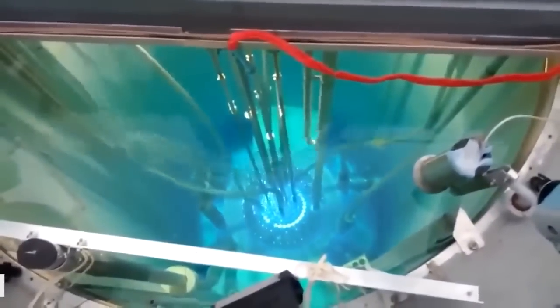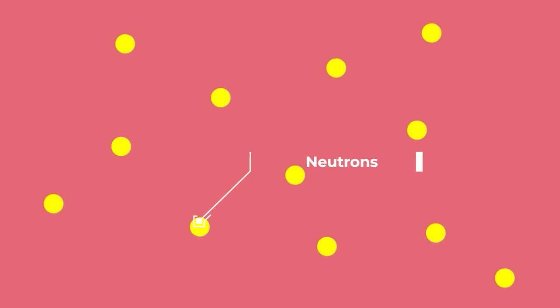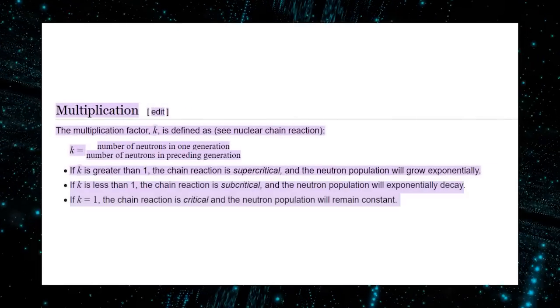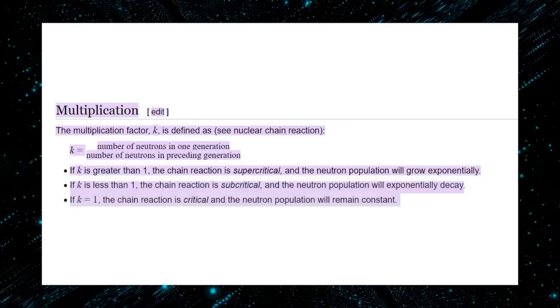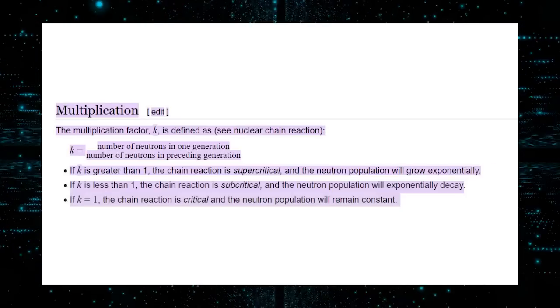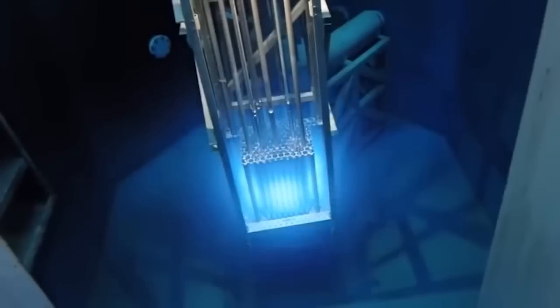Diving deeper into the realm of nuclear energy, within the intricate workings of nuclear reactors, there's a parameter known as the neutron multiplication factor, symbolized as K. This factor essentially tracks the lineage of neutrons, indicating how many new neutrons are produced from a preceding generation. When K exceeds 1, the reactor is in a supercritical state, meaning the energy production is on the rise. Conversely, when K is below 1, the reactor is in a subcritical state, with energy production on the decline. A reactor achieves a state of equilibrium, a perfect balance, when K equals 1, indicating a stable and self-sustaining chain reaction. The art of managing K is of paramount importance for ensuring reactor safety and efficiency.